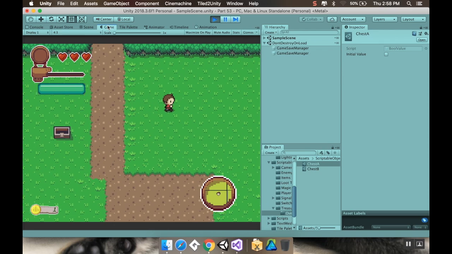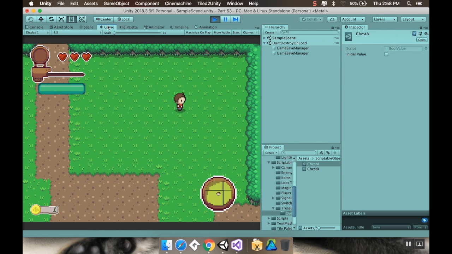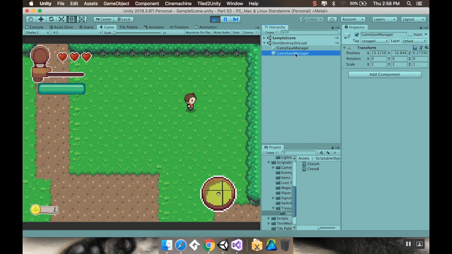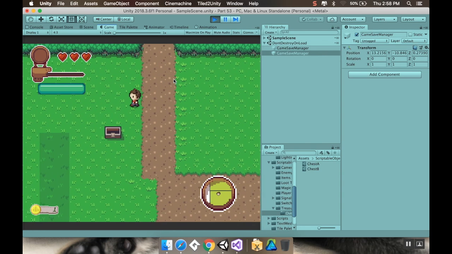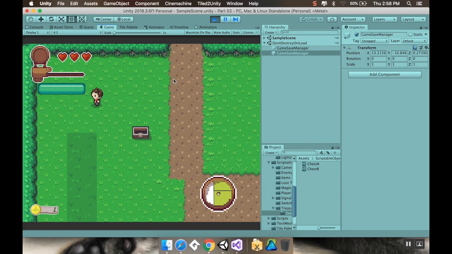Well, you can use a Boolean value to say whether or not it's there, and then a general game save manager. Oh, I should have just done this. That's my mistake. Because now I'm going to keep getting an extra game save manager. And then you can have a game save manager that keeps a reference to that Boolean value, and then when you switch from scene to scene, it will remain in memory. It will never be deserialized.